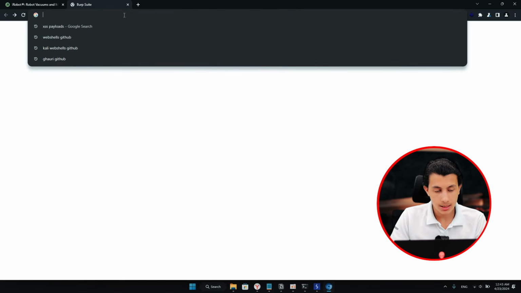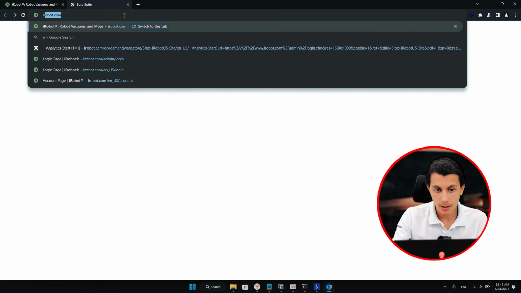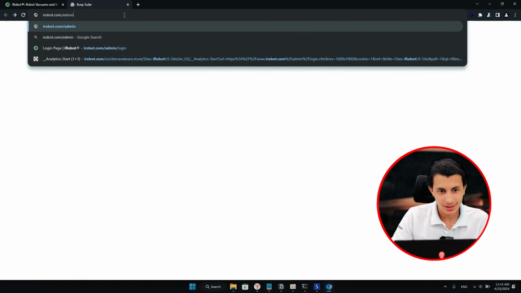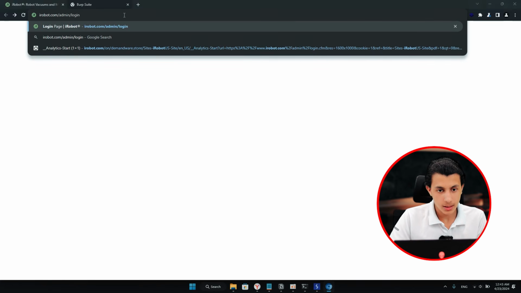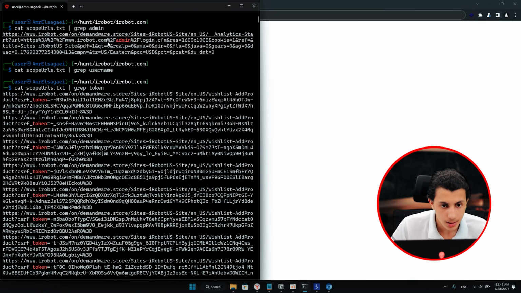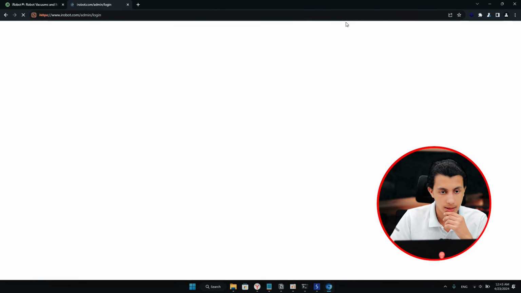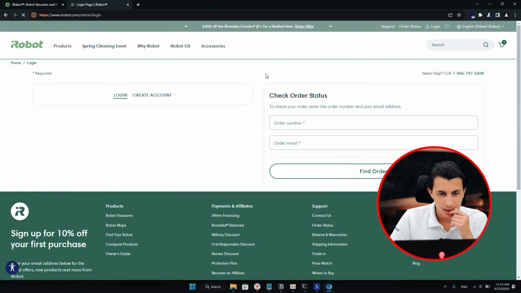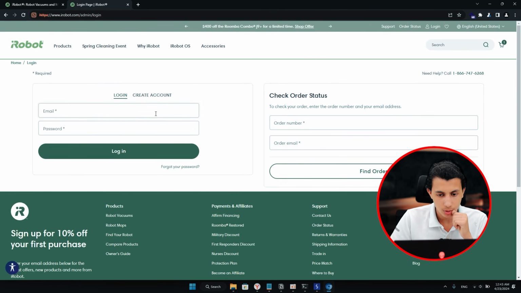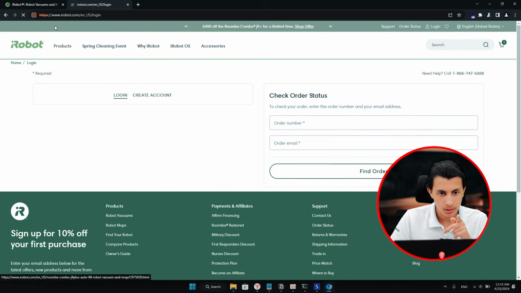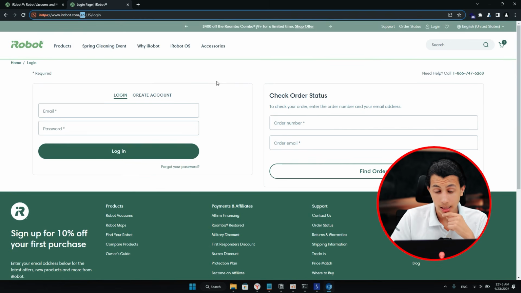So as I can see here, there is like iRobot. Okay, I think there is admin/login. This is what you can see here, /admin/login, and there are some parameters. I'll just hit enter right here, and I got the same login page. What if I just log in? Only the URL has changed. I think the admin and the user have the same login page, but every user has specific permissions or roles.